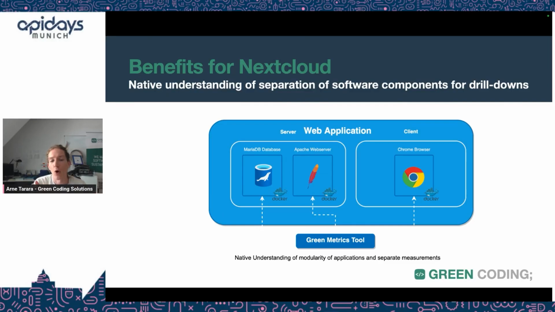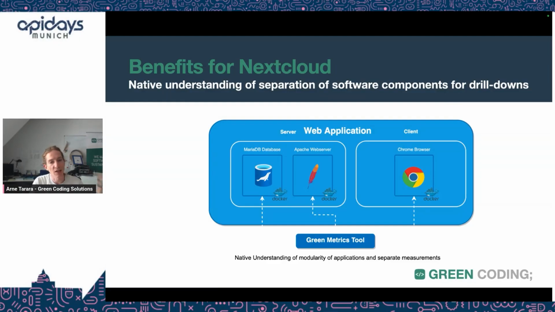Here you get an idea of how a measurement then works. So again, we're looking at Nextcloud, at the use case. Because they wanted to have this native understanding of the application and how these energy metrics work, they also wanted to drill down then later into the components. So the Green Metrics tool goes the approach by saying we are going to modularize an application into the moving components. So for instance, a server is comprised out of very many Docker components.